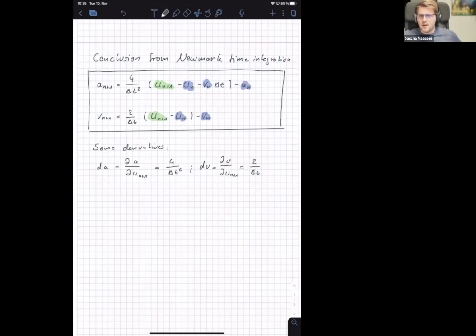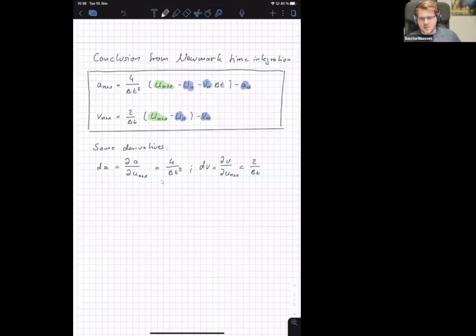And for those who really remember what I'm talking about, the Newmark formulas do include in their full form some gamma and beta parameters. Here we have the specific values, gamma equal to 1/2 and beta equal to 1/4, which results exactly in these formulas. But if you're interested, as I said, I will upload the sheet with all the derivations about this, so you are able to follow this in detail. And there, at a certain point, these parameters are introduced.